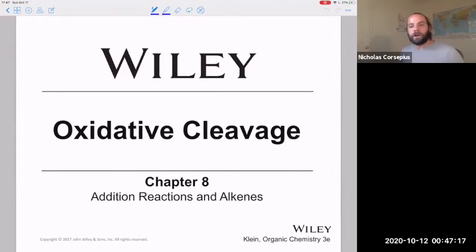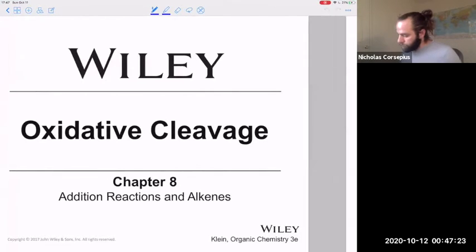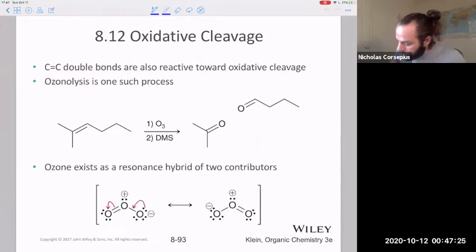All right, so the last of our alkene reactions that we're going to talk about is the oxidative cleavage of an alkene. So what does that mean? Well, again, what we're going to see is these alkene bonds, these double bonds, are being cleaved, right? So somebody's got a big old cleaver and chops it in half. So that means we're going to cut that bond in half, and it's going to be done through this oxidative method. So it's going to be replaced on either side with an oxygen, right?